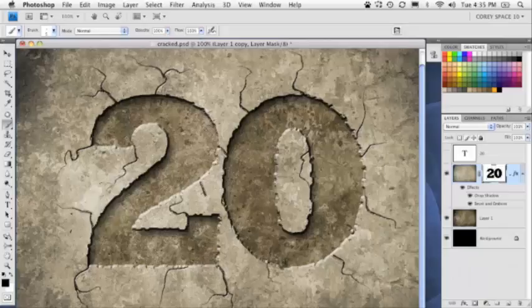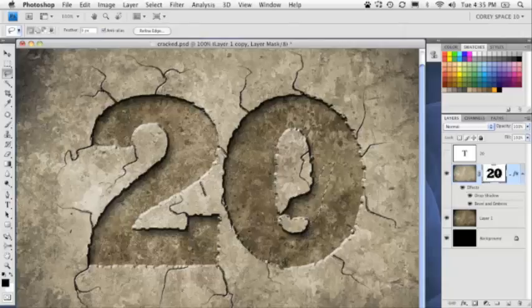Again, remember, we're on a layer mask, so we can go in here and grab maybe the lasso tool and draw a selection over a particular area of a letter and fill that with black, and that will appear to be all roughed up like it's a huge section missing over there. Maybe we can do the same thing over here. Fill that with black, and black is knocking out and giving us the look that it's just kind of falling apart. It's just an old number cracked into the surface there.